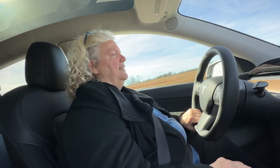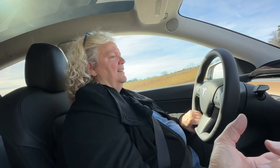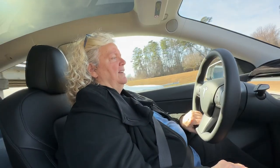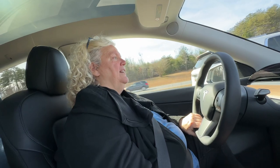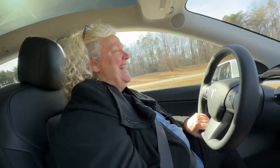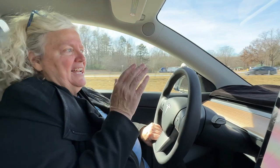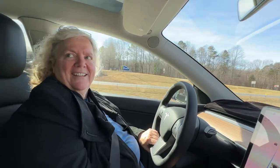Right. And then we'll get back to our following distance, and I'll shorten up a little bit. There we go. That's a little bit better. And we didn't have to make any adjustments because the car's doing all that. You might as well take this pedal out of the car for you. You don't need it now. I don't, and I thought I would need the psychological safety of it. And now it's like, the car, we're good. Yeah. Absolutely. It's absolutely amazing. I know. I'm amazed every time I drive this thing, you know?